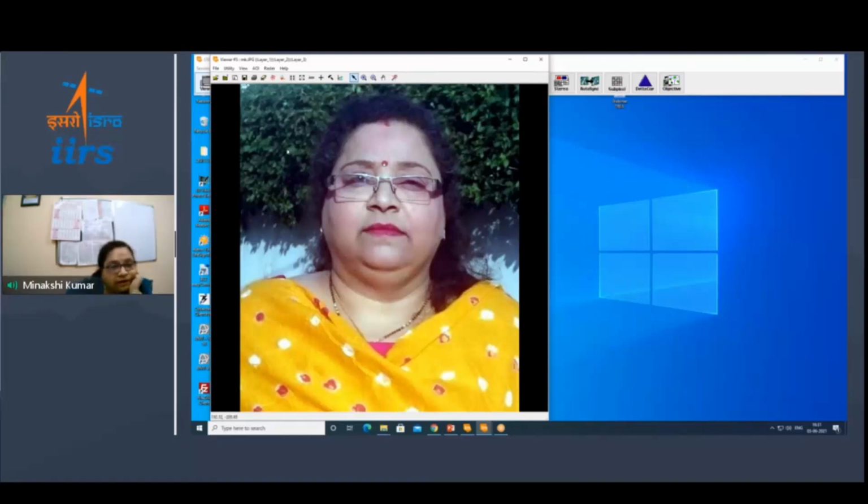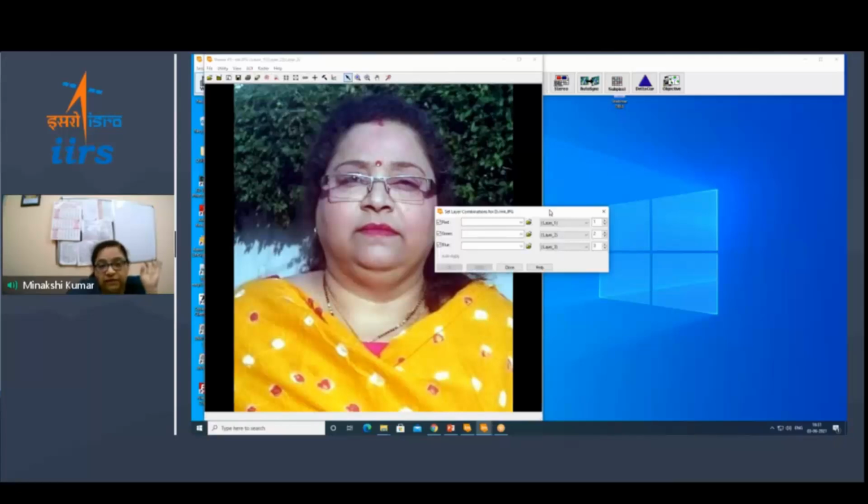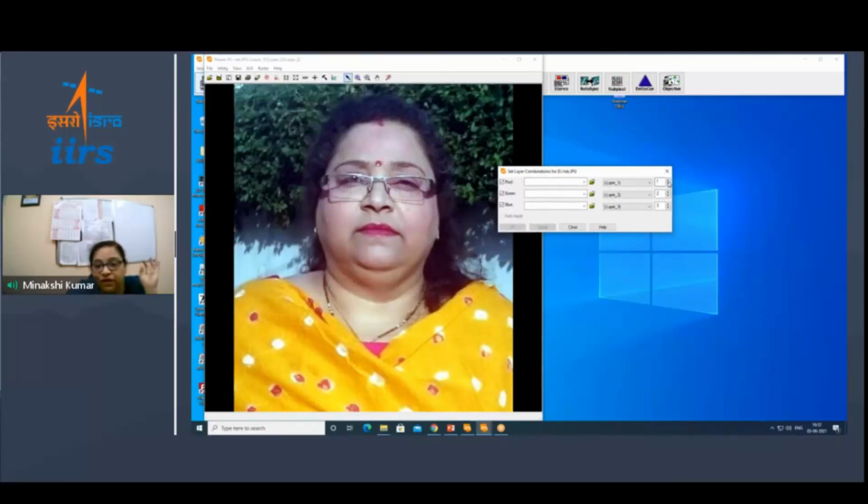So this is a true color composite. It is captured in red, green, and blue. And it is displayed in red, green, and blue, right. So now if I want to show you a false color composite in this image only, if I change this 1, 2, 3 and this to 1, now you can see it would appear as if I'm wearing a cyanish color dress.